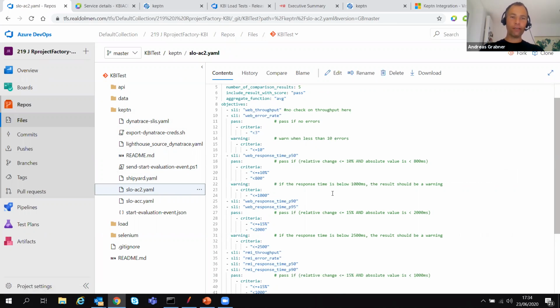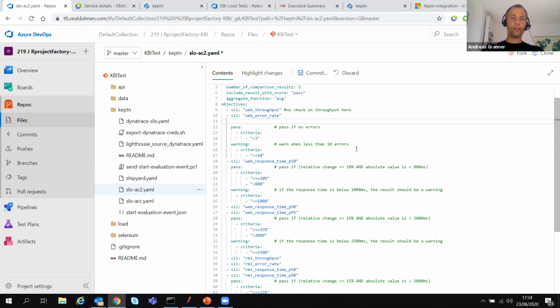Maybe you don't have to save it, but go into one of these and just add, for example, after error rate, a new line in line number 10. Then you can say weight and colon, let's say 2. Then this gets twice as much weight as the others, because by default everyone is 1.